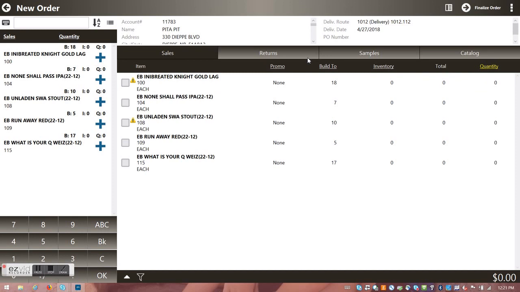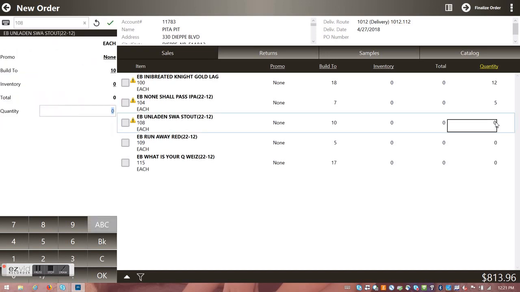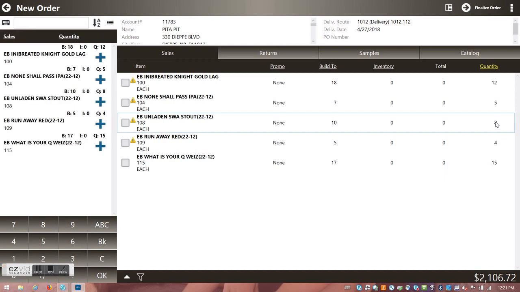I'm using a touchscreen laptop to display this in our device agnostic solution. If I click this little plus button, I increase the quantity I'm going to sell. I could do this slowly to show what we want to sell. I could also tap on the screen to mimic what you'd do, probably more realistic on a tablet in the field. Or I can click and say I want to sell 8 of that, let's say 15 of this. I can see I've just created a roughly $2,100 order for the Pita Pit. That's one way of doing this.